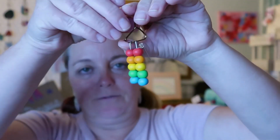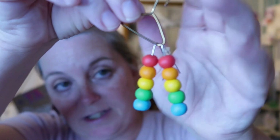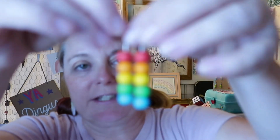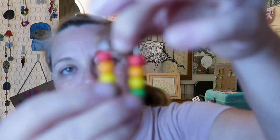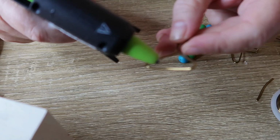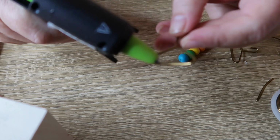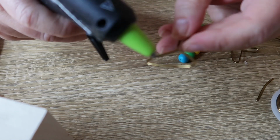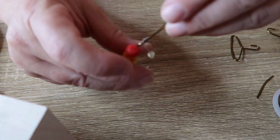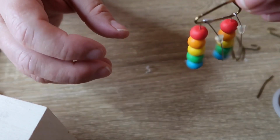Okay, and here's another thing that you could do. If your earrings are sliding back and forth on this, and they're going to one side, and then your thing is lopsided, right? What you can do is you can take hot glue and you could put it in the middle so that they're not sliding back and forth. I'm gonna take a glue dot, not a big one, just a small one. Just enough to stop it from moving. You put this one here, and then it's not gonna move back and forth. It's stuck there, you know?